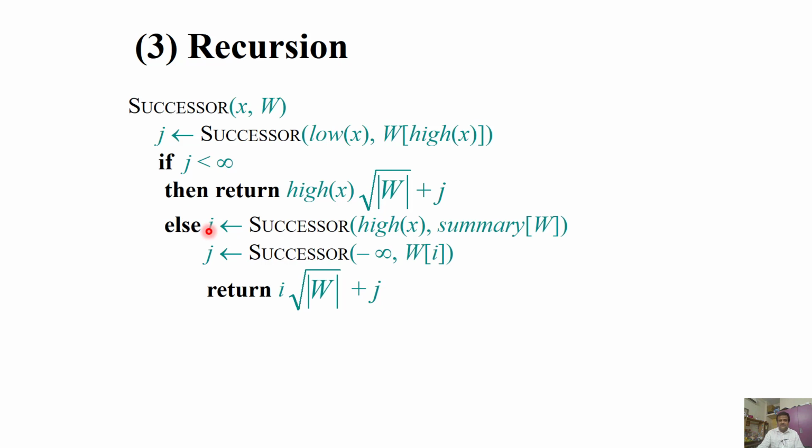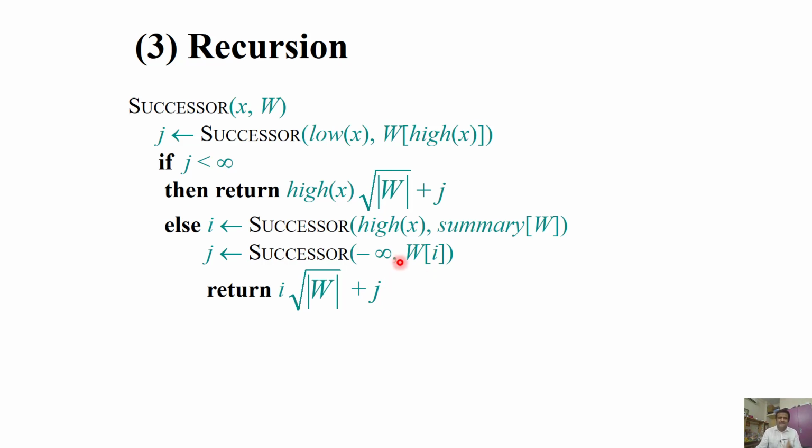So, that is i. Basically i is the widget number where some 1 is there, I mean at least one 1 is there, that is the non-empty widget. Then in that widget we want to find the smallest one. For that it is again a successor call of some minus term, minus 1.